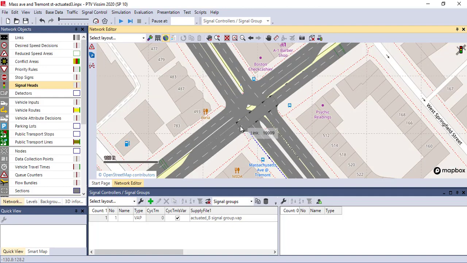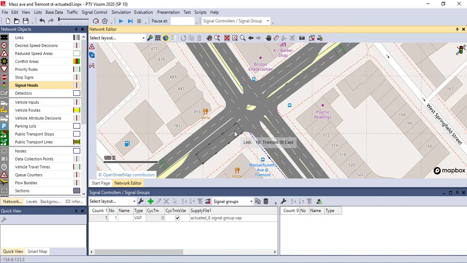At first, let me explain something. If you notice, when I move my mouse on the link and on the connector, both of them are known as a link, but the number is different.